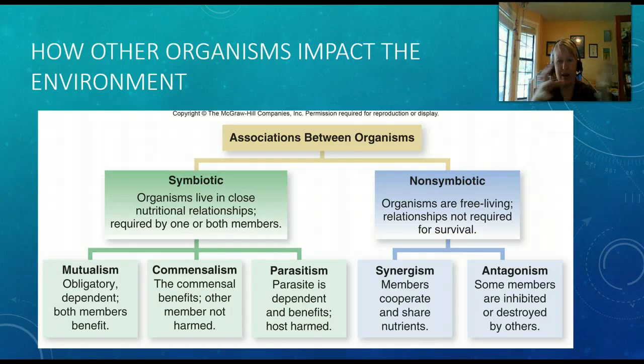Make sure you understand how these compare to each other, right? Mutualism, commensalism, parasitism, how do those compare and contrast to each other? And then synergism and antagonism, how do those compare and contrast to each other? So make sure you understand those and make sure you go back. I know we've thrown out a lot of terms, so this one might be one of those lectures that you've got to watch again. So just let me know if you have any questions, and review those objectives. I highly recommend flashcards for this topic. And let me know if you have any questions.